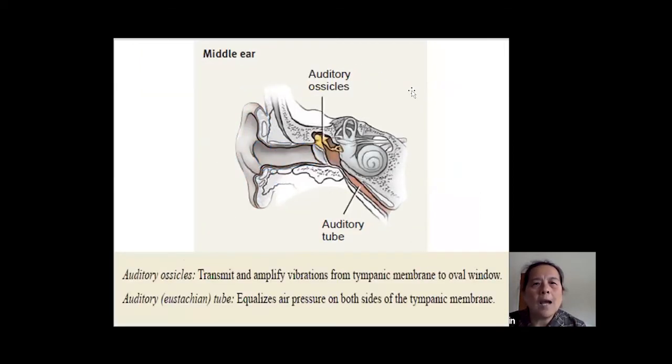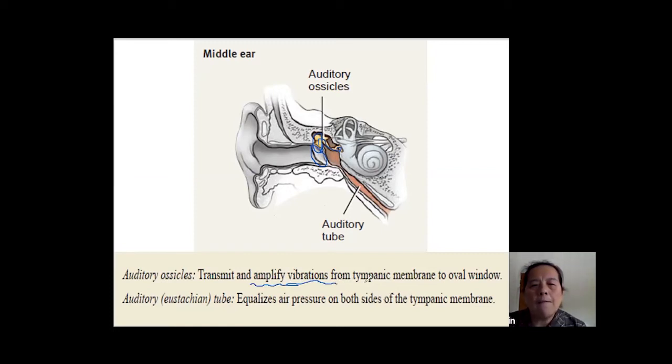So that's where we come to the middle ear here. The eardrum is here and the small bone directly touches it here. The vibration transfers from this bone to this bone and then to the third bone. Basically, through these transmissions, they can enlarge the vibrations coming from the eardrum.